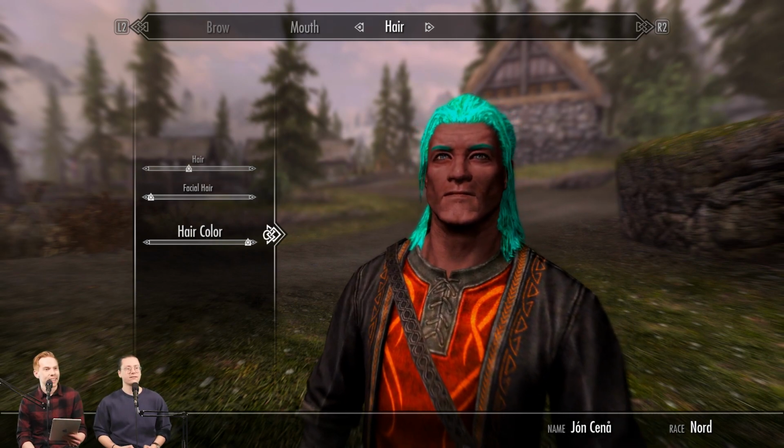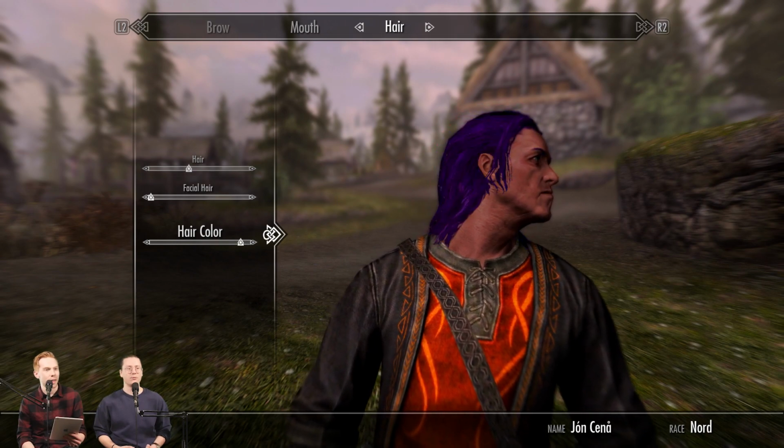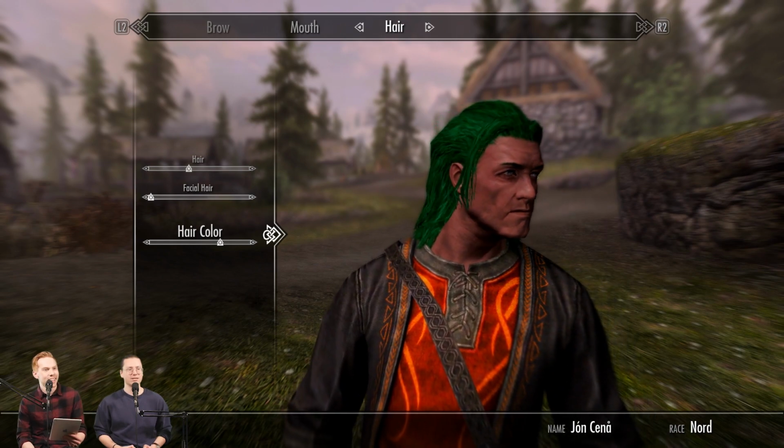Oh, this is fun. That is Black Reach hair. That's kind of a DLC thing. I don't want to think about that. You don't want to think about that? No? Okay. I'd like to do this one.